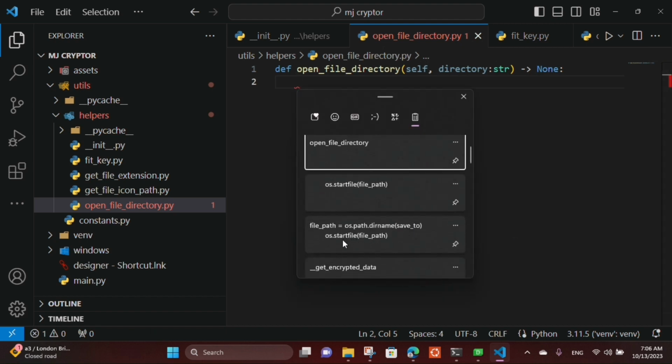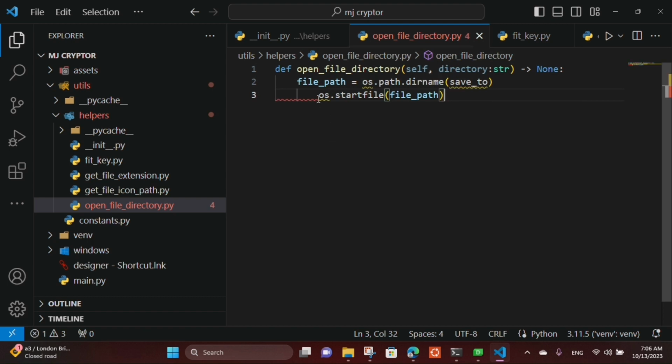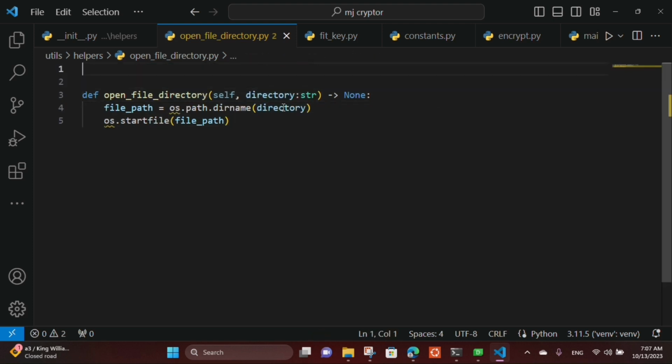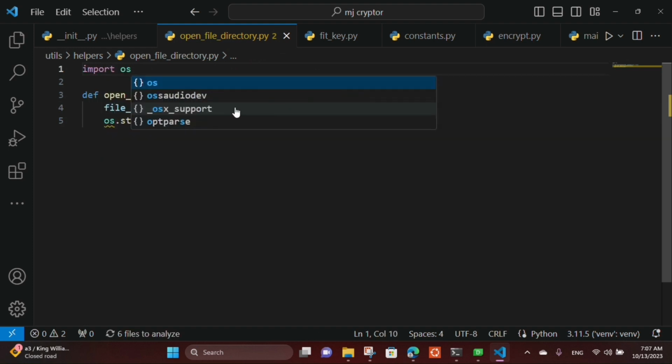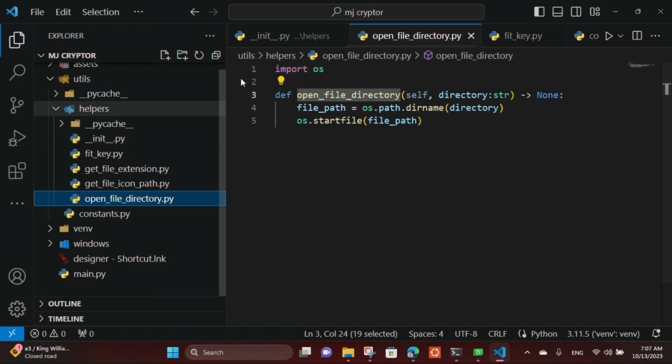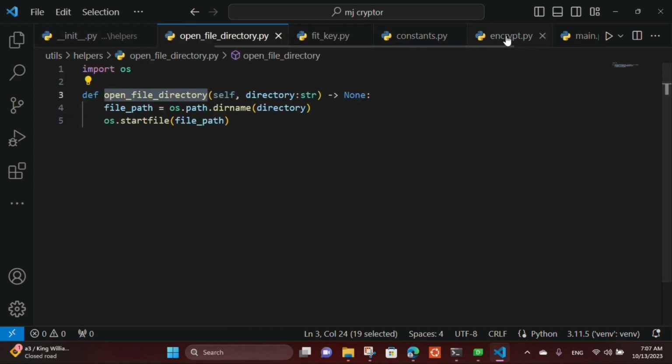Let's do this. File path is os.path, directory. The os should be imported, and this should actually be open file directory, and get back to encrypt.